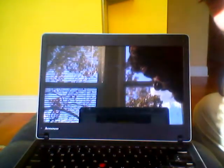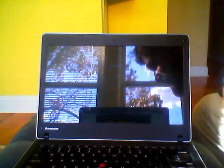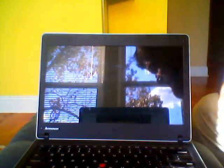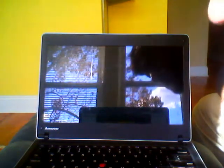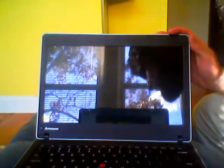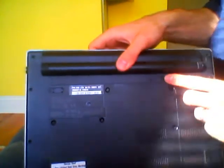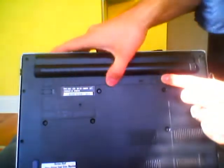Hi, I'm going to show you how to replace a screen on a Lenovo ThinkPad Edge 13.3-inch screen. The first thing you need to do is remove the battery for safety. Just unlock and remove.